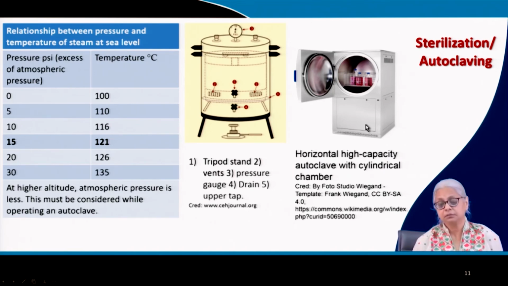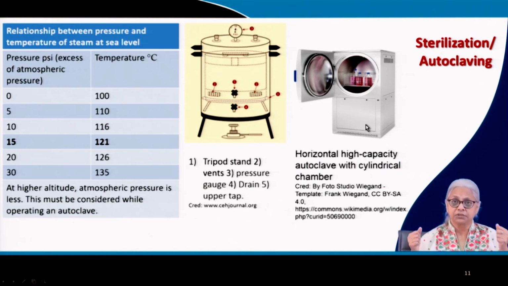This is the lid. The lid of the autoclave is a very heavy lid because it has to withstand all that steam pressure that is going to build up over the autoclaving cycle. So this is the door, and depending on the size of the autoclave, you will have several safety features that will prevent any escaping of gas or steam during the autoclave cycle.